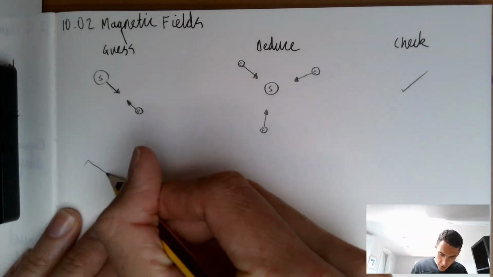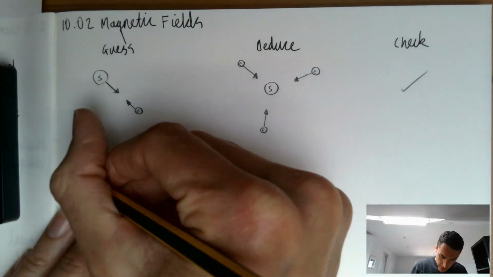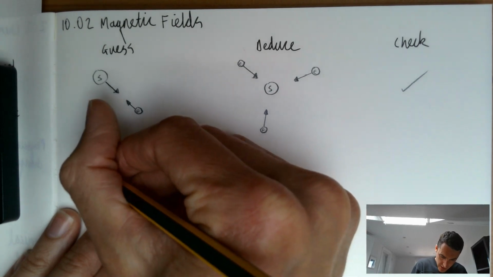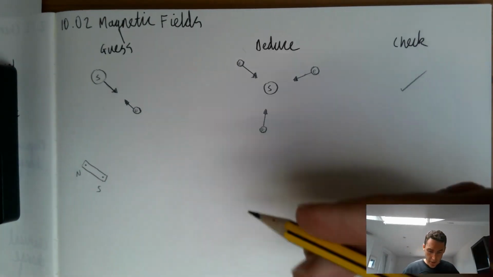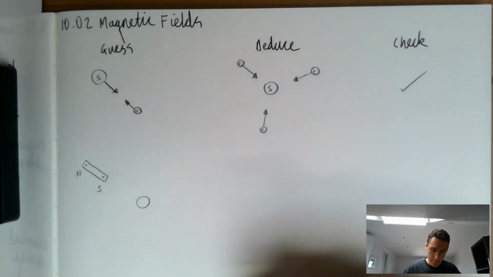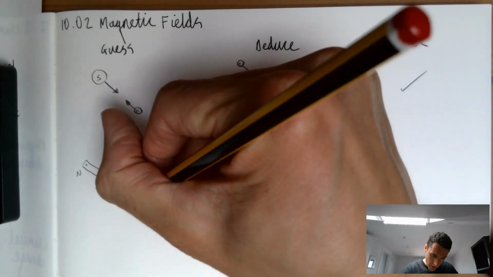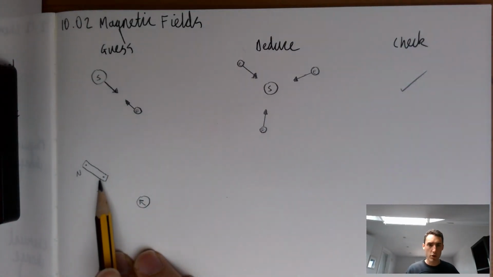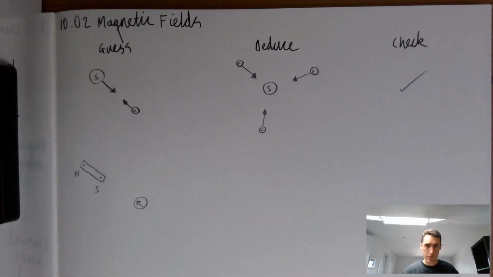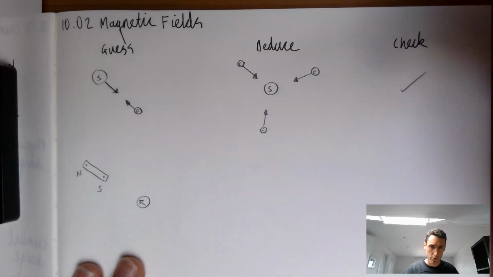So let's imagine we've got a magnet here like this. I'm going to label that as the North Pole and that's the South Pole. We came across that in the last lesson. And let's imagine these as points like that. Now, if we were to bring a magnetic compass anywhere near that magnet, what we'd expect is it's always going to point towards one of the poles. I'm going to show it pointing towards the South Pole, which is foreshadowing what will come later, but that's fine. The idea is it's always going to point towards one of the poles.